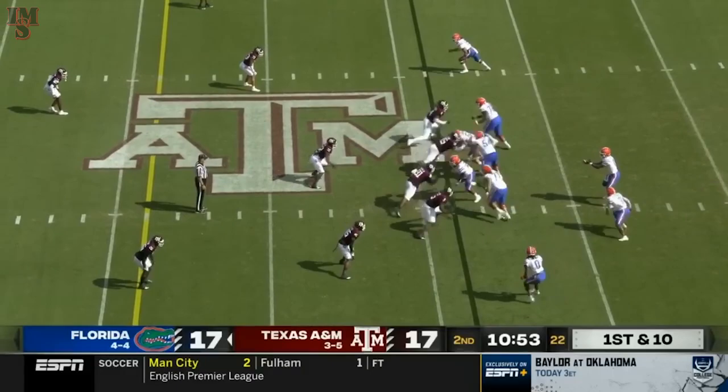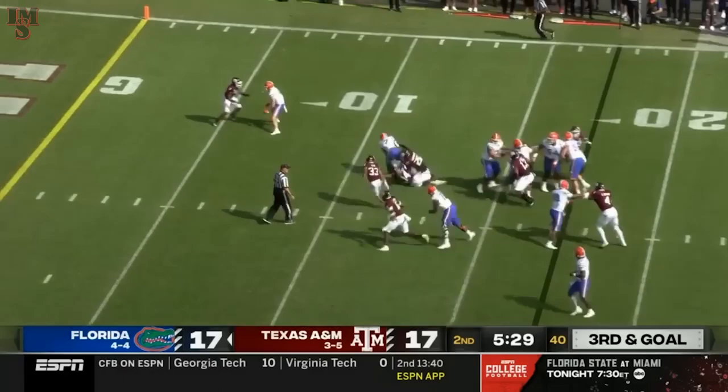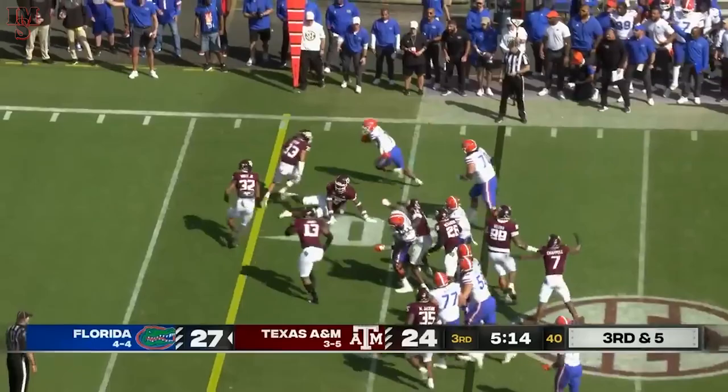The Black Star Network doing great things as well. On the run, this is Etienne. They run it with Etienne still on his feet and got down to the set. Yeah, sometimes you punt on the drive, and by giving this run to a guy as dynamic as Trevor Etienne, you have a chance. Etienne still on his feet. Oh, hit them with sauce for the extra yardage. What a move.